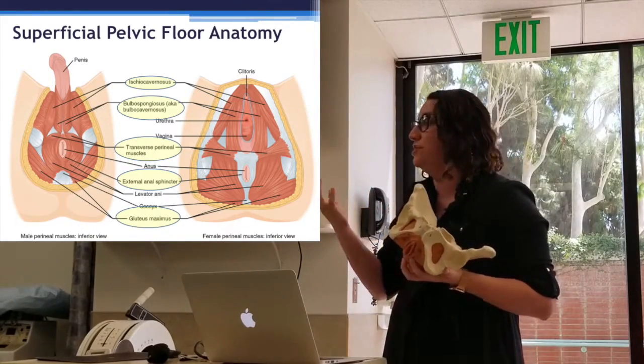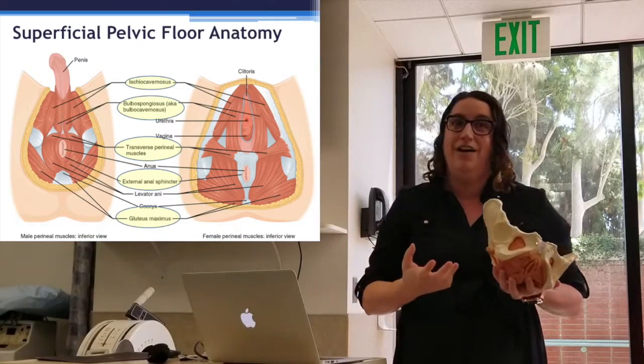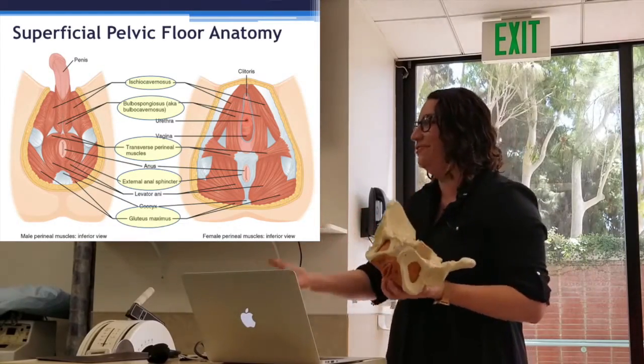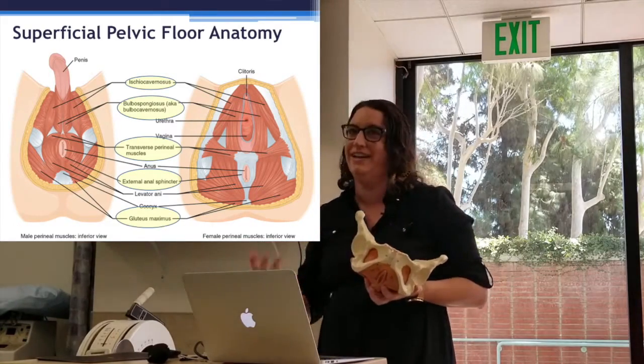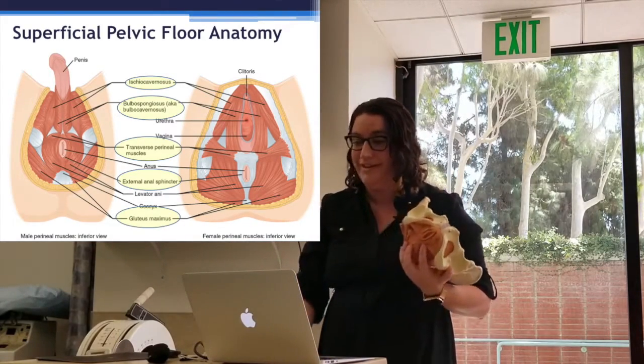With this, these muscles can potentially be tight, they can be painful, and they're all kind of in the area where you're sitting right now. So you can imagine if there's a problem in these muscles that people will report some pain sitting as well as pain with some other things.